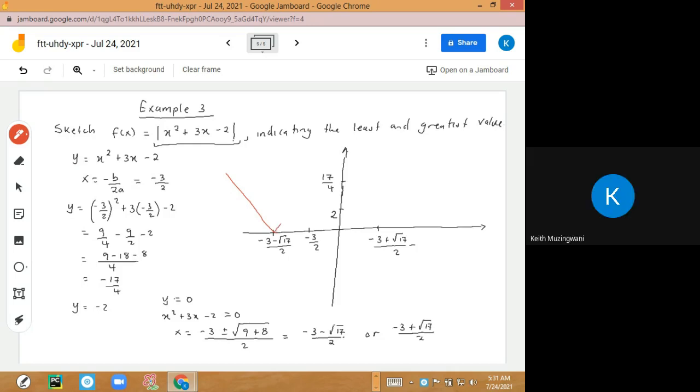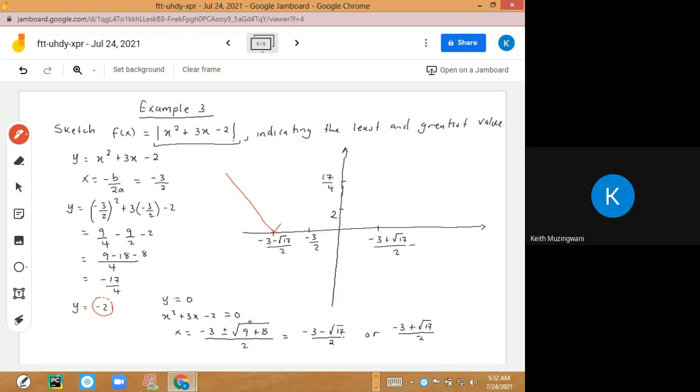Hello? Yes, sir. Can you just repeat that statement where you said the graph won't cross? It does not cross the x-axis because whatever we are supposed to obtain on the x to be negative on the y-axis, the modulus has made them positive. Remember, we had the intercept -2, the modulus has made it positive. So we have no point on the negative y. Everything has been taken up by the modulus. Okay, thank you, sir.